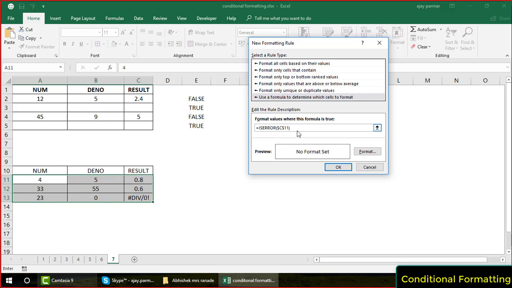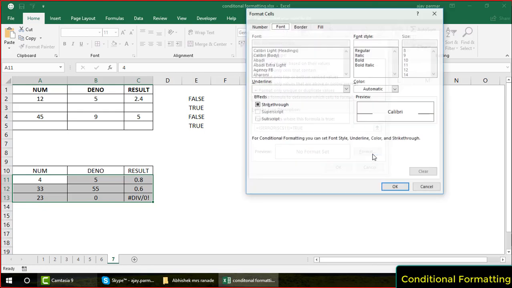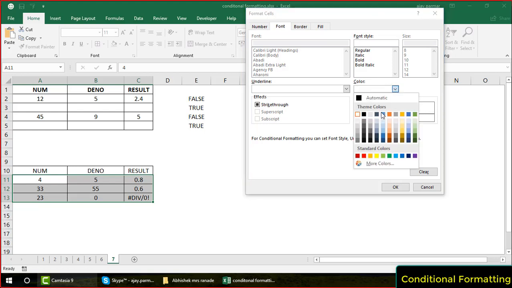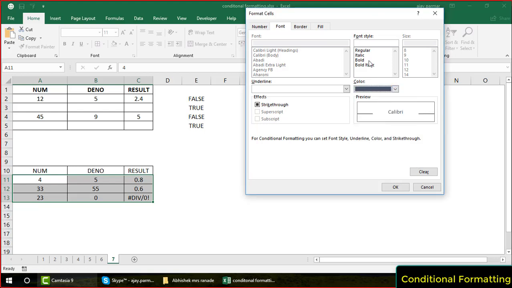So I say that if this is the error, if it is equal to true, you don't have to write this true over here. Even if you just leave the formula like this, it is understood that this is applied for the true, right? But still I prefer this way, that if the error is going to be true, then format the color. We will say that the font color has to be this one, right? Or maybe this time let's give some different color, guys. So let's say I want to give this color and I want to make this bold. Let's go and see that.